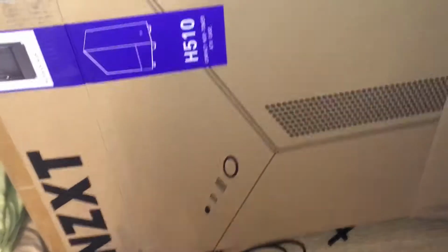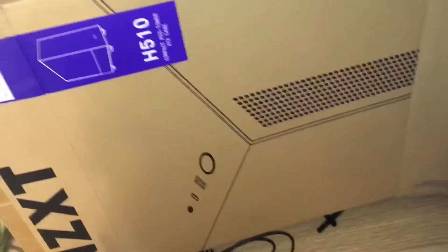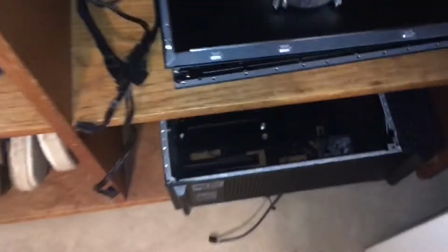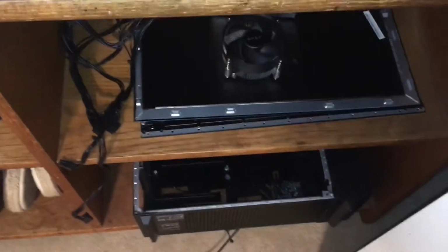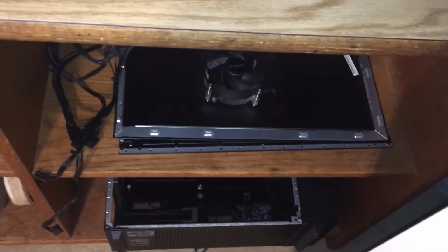I just wanted to get it back working because this is my first time ever building a computer. I didn't plan on building one. I actually planned on just putting an AIO inside of this case. And it seemed like I did everything right, but the motherboard failed once again. I think that's the biggest weakness with the HP Omen series right now. The motherboards are not all that great.